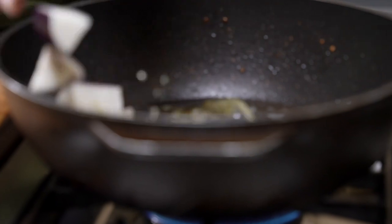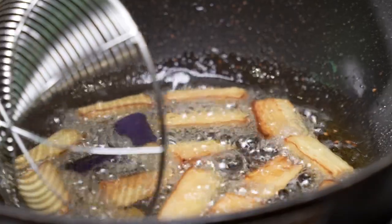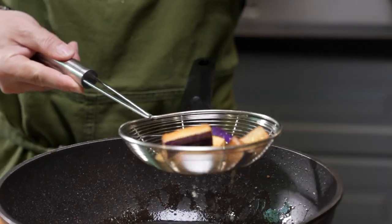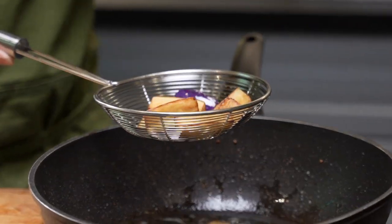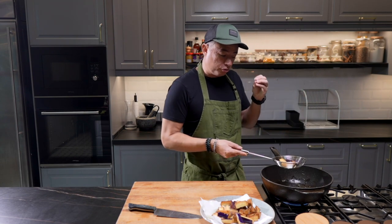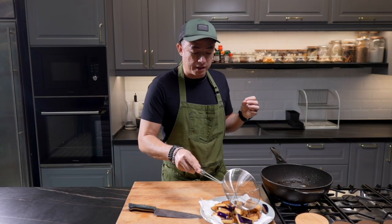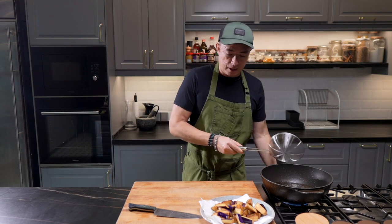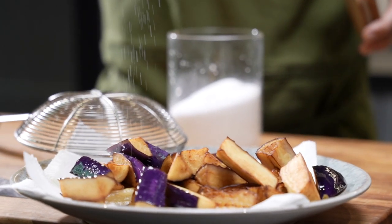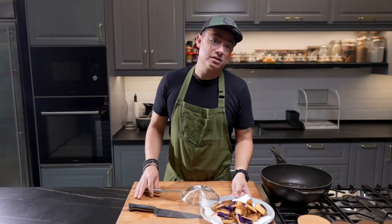Second batch in. Frying the eggplant is a step that you should not skip — it makes all the difference in an eggplant stir-fry dish. It really gets it nice and fragrant, and it also helps firm up the exterior so that once you stir-fry it, it doesn't start to mash up. Season with a little bit of salt. We're going to put this oil away and prep the stir-fry ingredients.